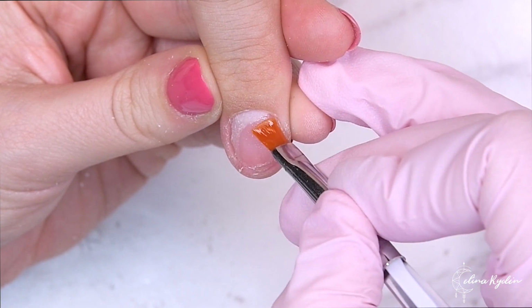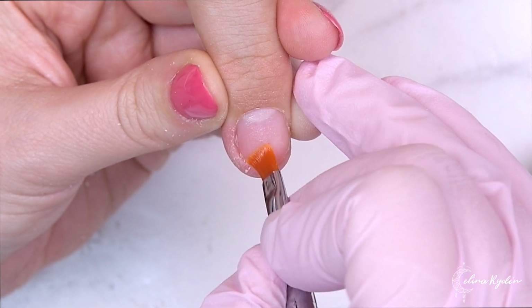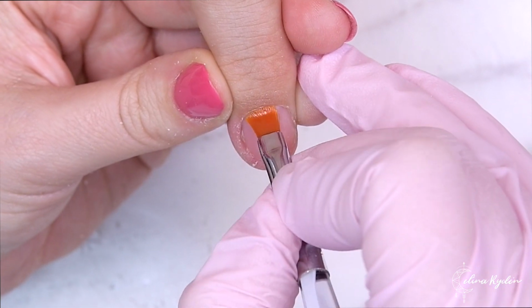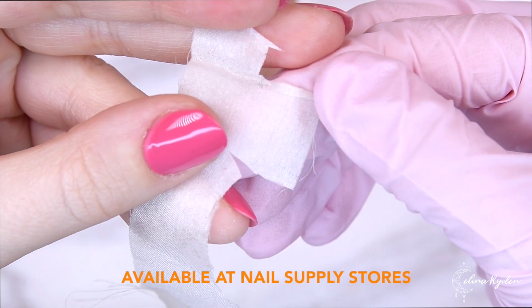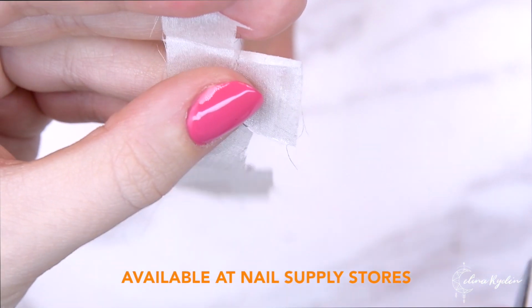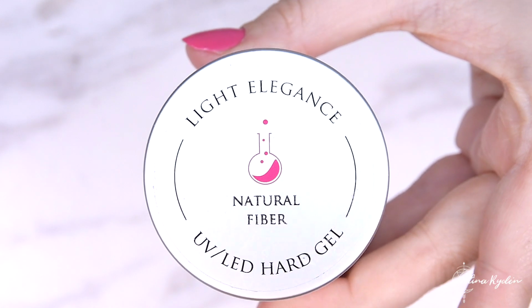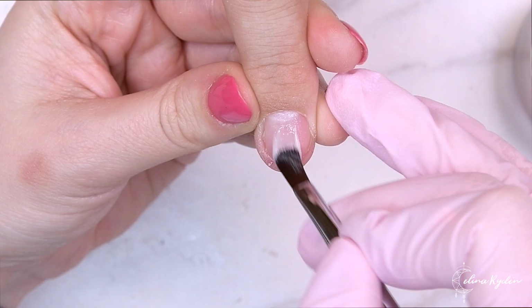So here I'm going in with the Light Elegance tack. You can use any type of bonding agent or primer that you are used to. So this is a piece of silk, and with this we are actually going to create a fake natural free edge, and that's what we're going to use to later on apply our form to.